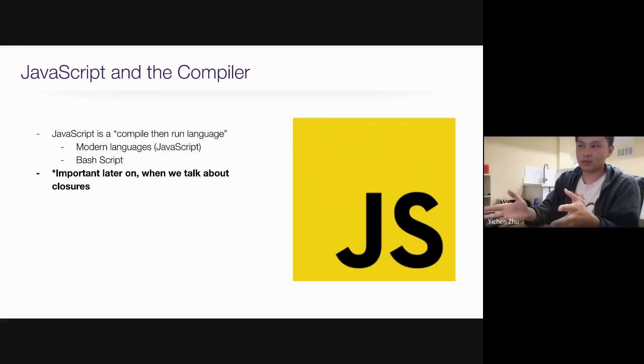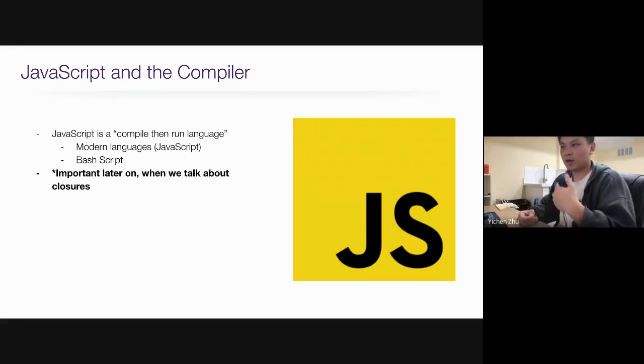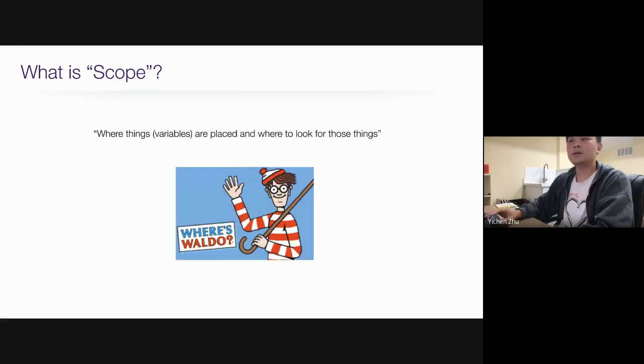Okay, and this is very important because you're going to have to remember this, because later on we're going to be talking about closures and lexical scope, and that's when it really becomes important. So that's just a note.